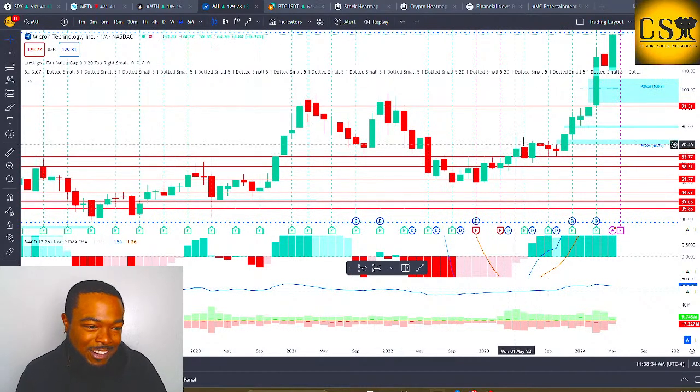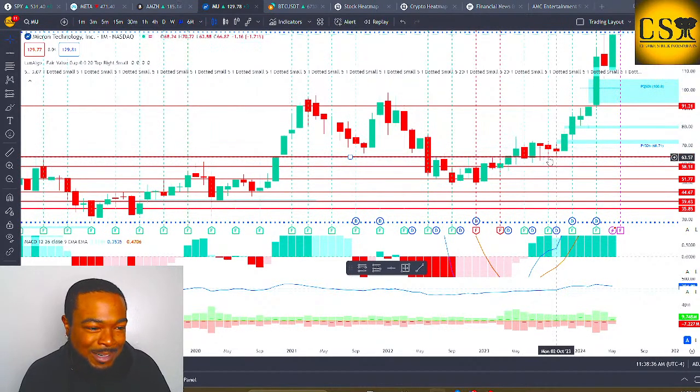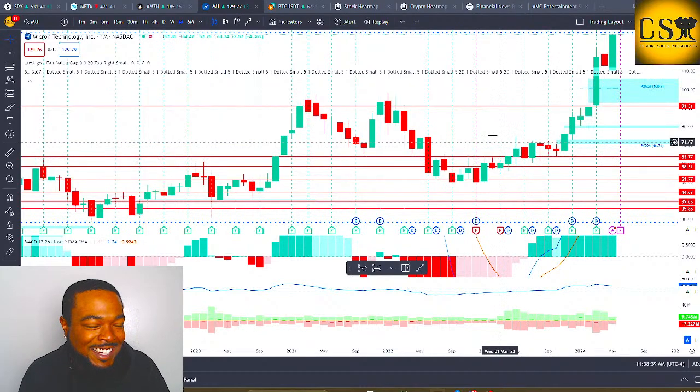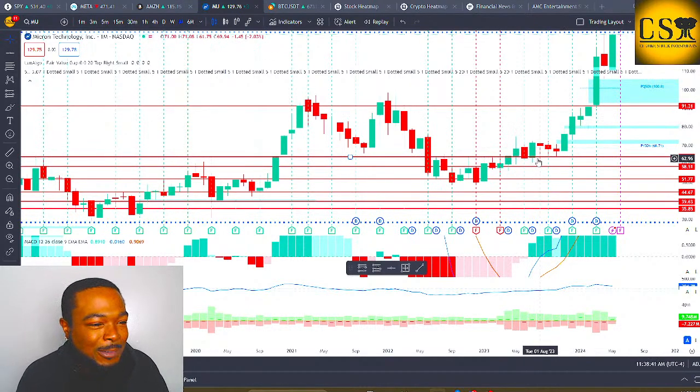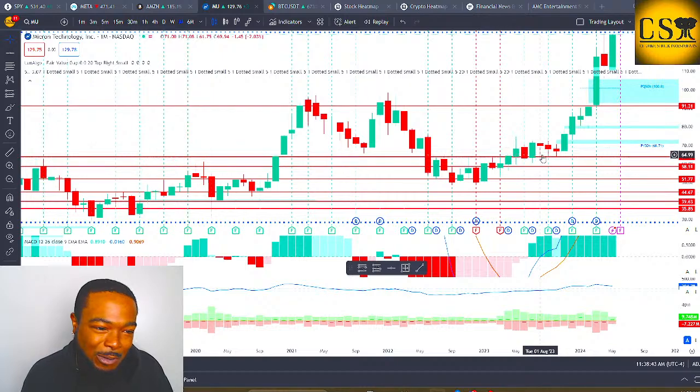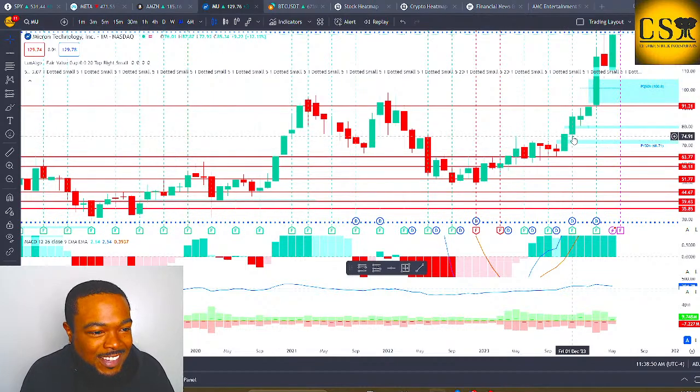I've been going crazy buying calls right here because I said it's not going below the 63. Anytime it got down to 63, I was buying calls. This is like Apple when Apple got down to 158, 160. I know it's not going below there, so just load up on your calls, load up on your positions right here, and then look what happens after that.